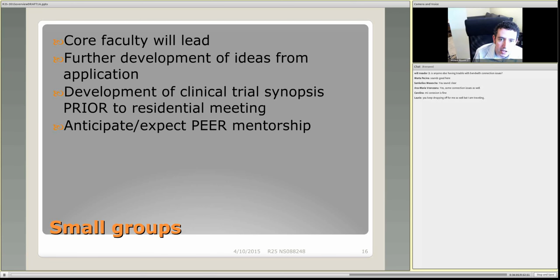And one of the expectations is that these things will be turned in advance of these meetings, so the core faculty will have time to review them, so that the meetings themselves can be more efficient. And when I provide the protocol and syllabus to you, we'll have metrics for how that's going to be operationalized in practice, what the due dates are going to be, and when those meetings are going to be. And again, each small group is going to set up the times of its meetings soon, once we get that all fleshed out.